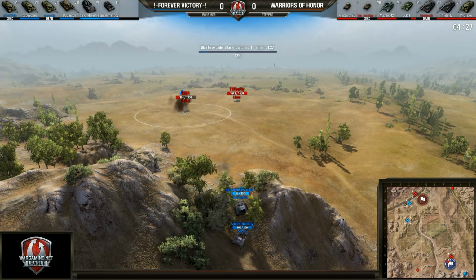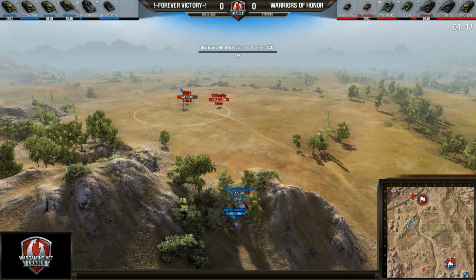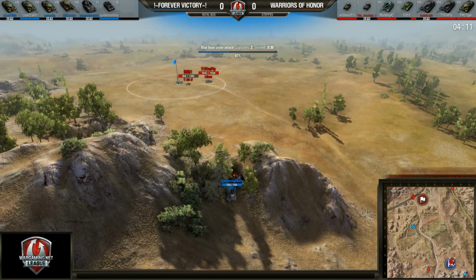And here they go. Goes TD mode. Gets hit once, but he's still alive. Almost dropping everything. A heavy drops there. I think it's the T-34 that managed to drop there for Forever Victory. So a nice win there. But again, they're still on the clock. 35 seconds. And the GW Panther does die. Not looking good for Forever Victory.